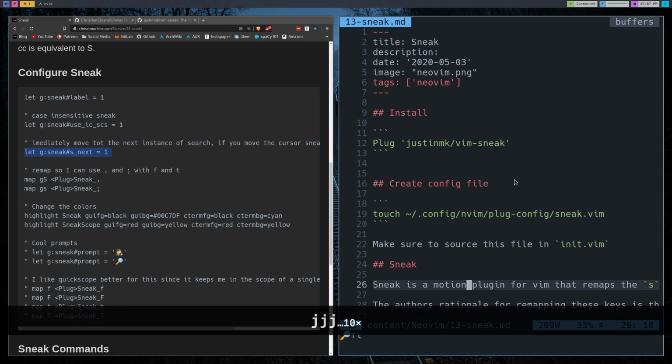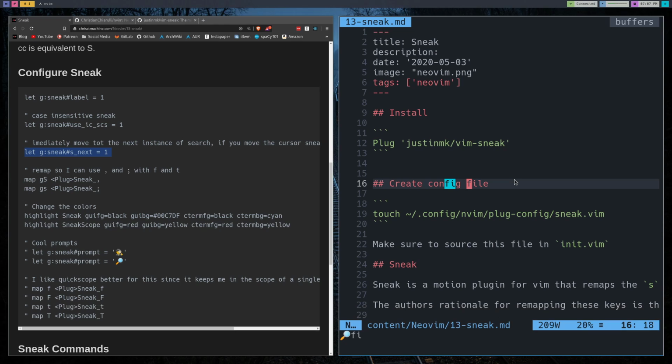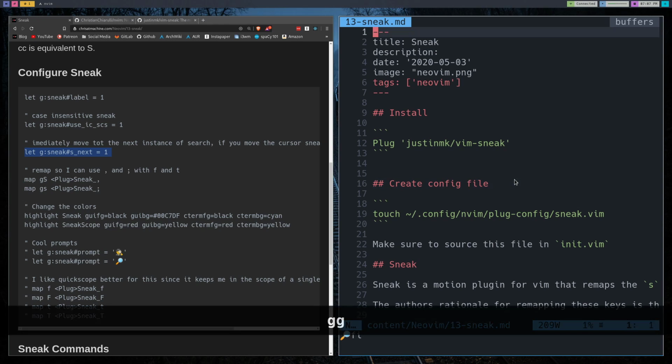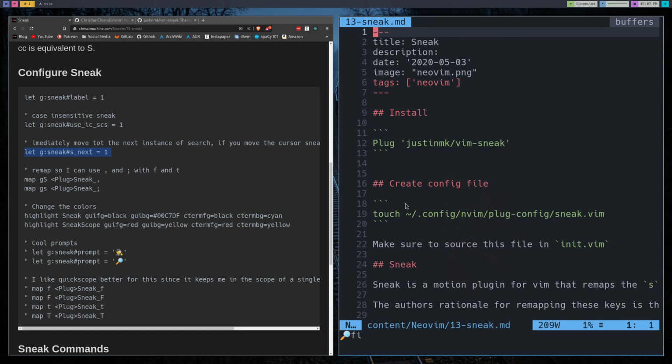So if we come down here and we do again capital S and then FI, and then we could just start pressing S, S, S until we get there. So that's another way to get there if you kind of wanted to increment through all of the places that you could be, all of the places that had FI, essentially.